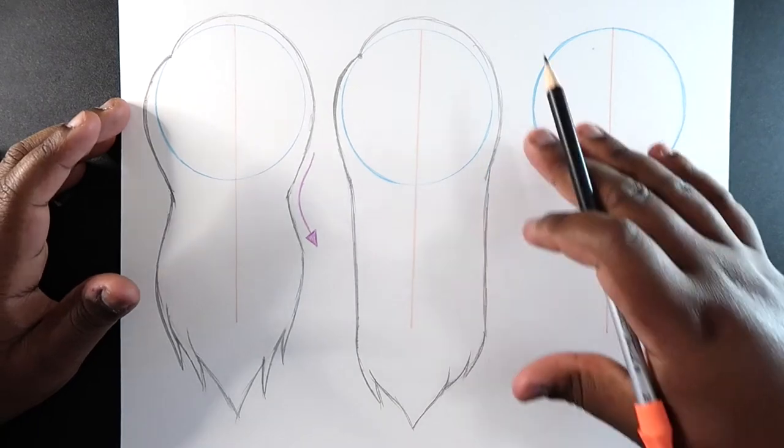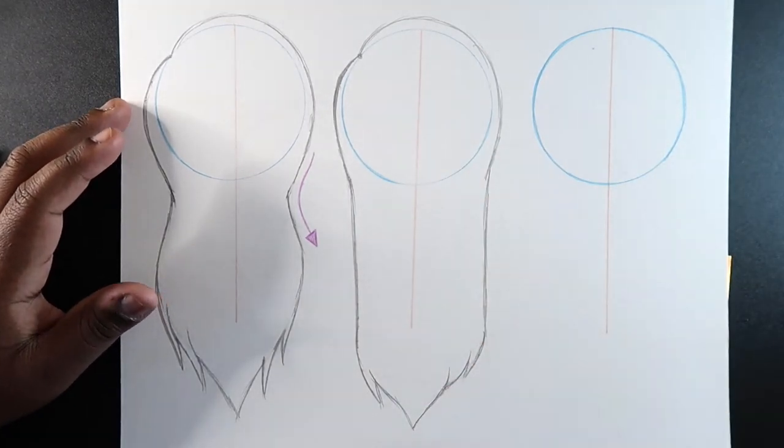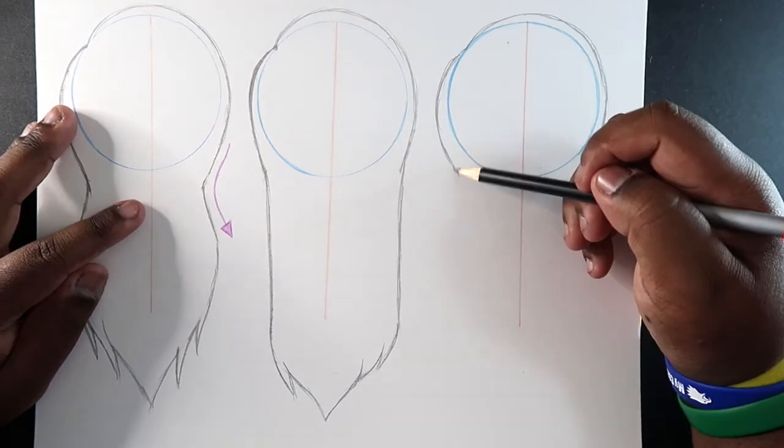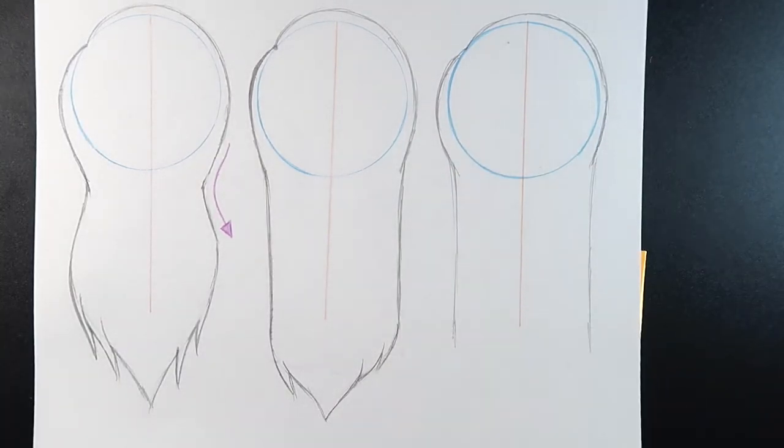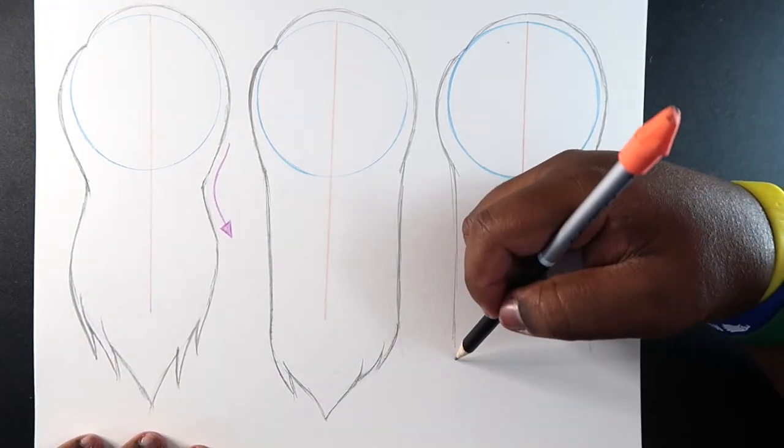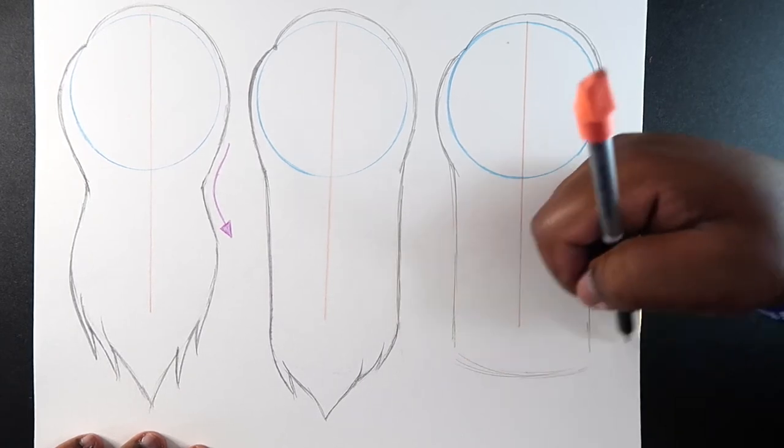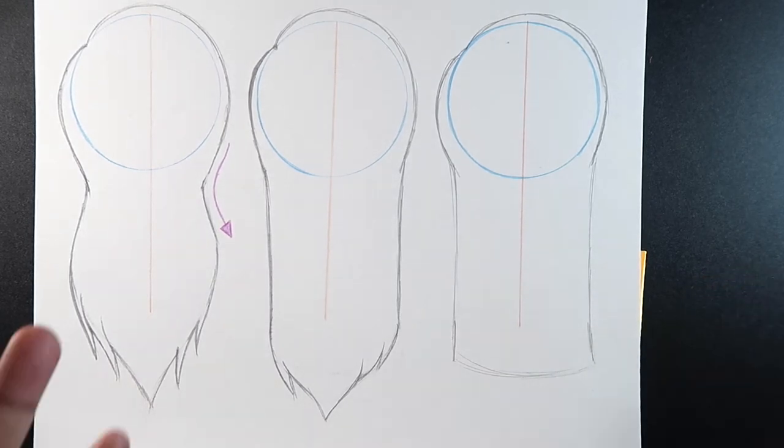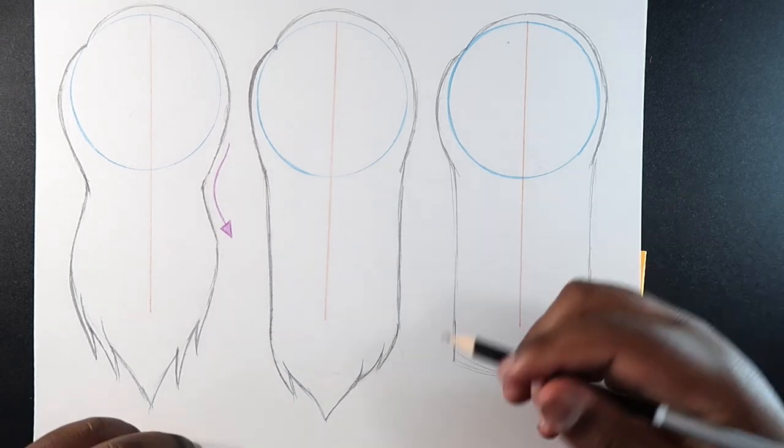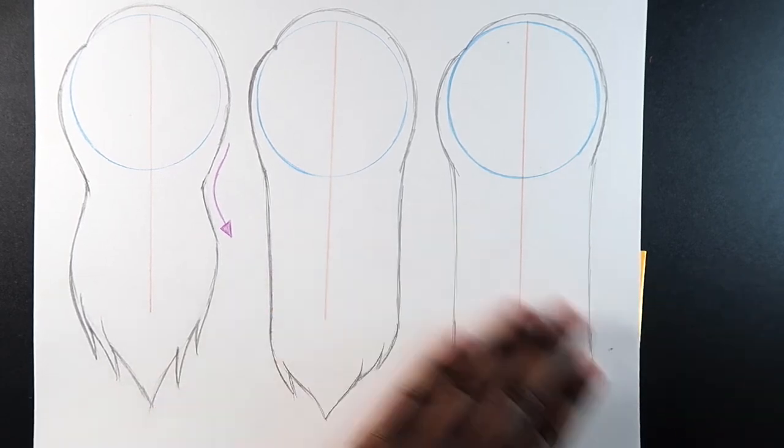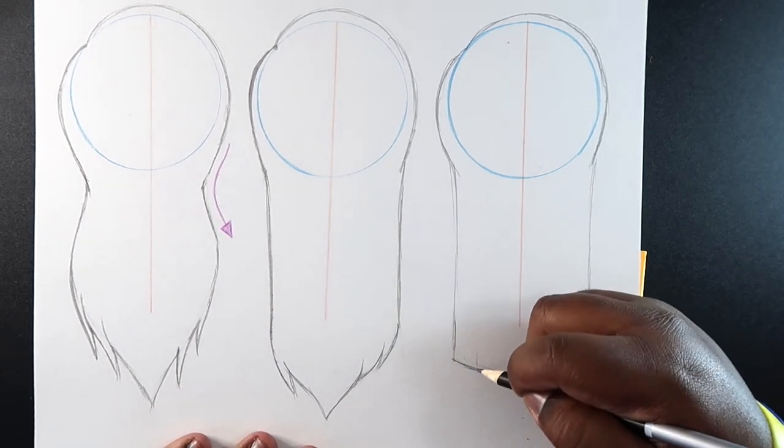Now I'm going to show you how to do this same straight hairstyle but with different strands. So again starting with these curves around the head and then straight down. Now unlike what we did with this hairstyle, we're not going to make a tapering line. We're actually going to connect these two lines here. So we're going to make it as if her hairstyle is actually a bunch of bangs. So we're going to have a bunch of upward cuts. We're going to curve this line here and we're going to make upward cuts like this.